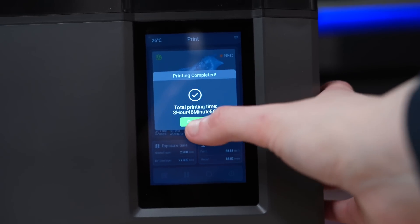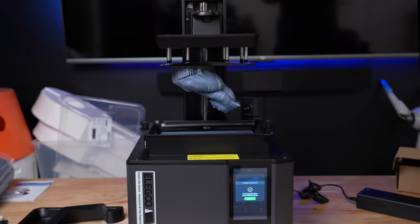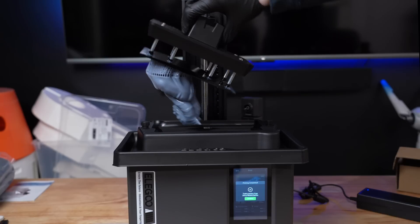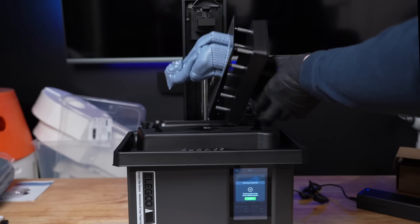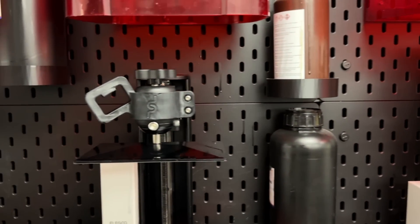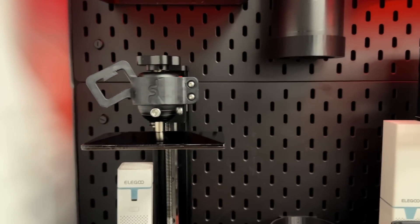I printed this bust at 0.035mm layers, so it did take a bit longer, but under 4 hours for a piece this size is still pretty good. I made sure to put on the drip tray before touching the build plate at all. One thing I have to say about this build plate is I really hope that a drip hanger can somehow be designed and added. It's one of the first things I print for any of my machines, and it's something I wish printer companies themselves would make files for so that they're available immediately.